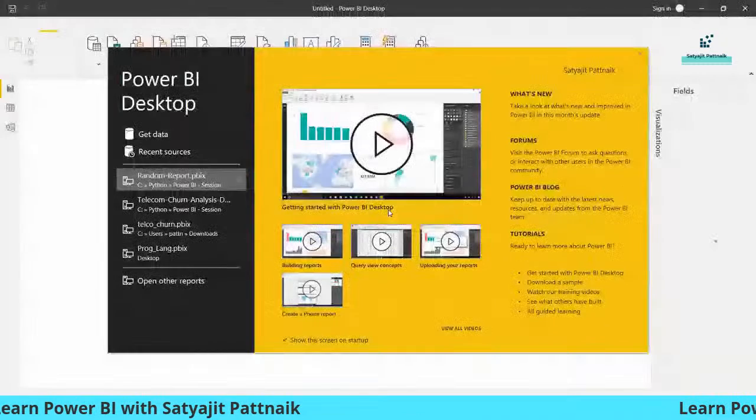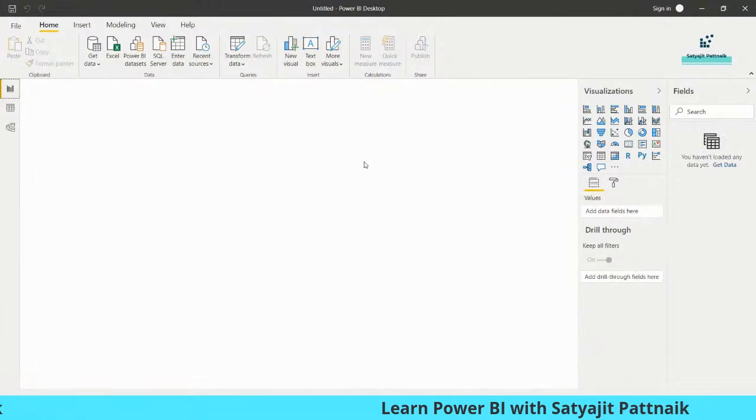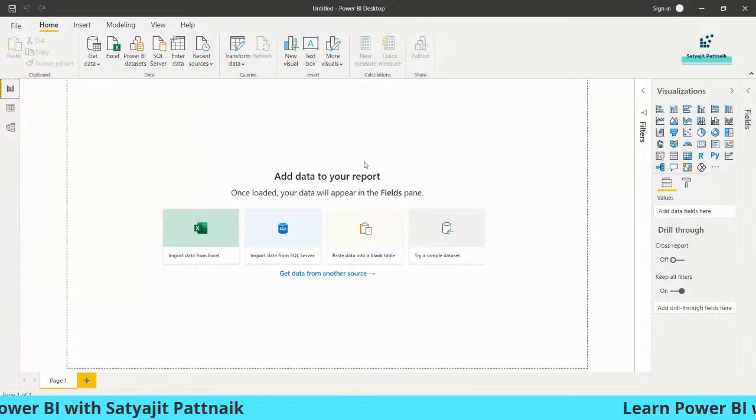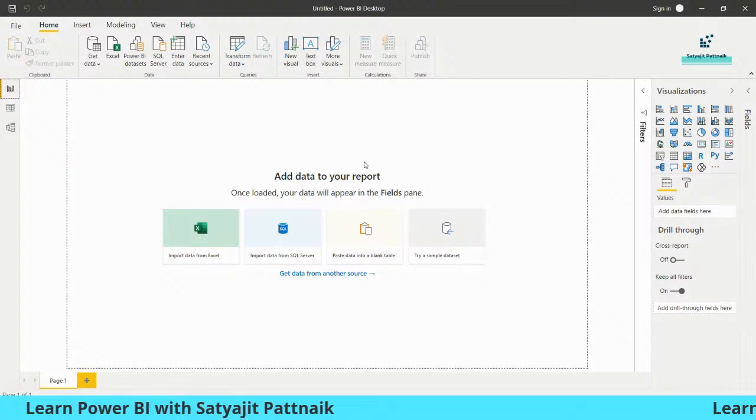Tomorrow's session is going to be very important because we are going to see how we can create a live dashboard. The PPT which I showed you, the telecom churn database data set, we will be dealing with that use case and we will see how to do the data analysis, the initial insight gathering, and how to create a beautiful visualization report.